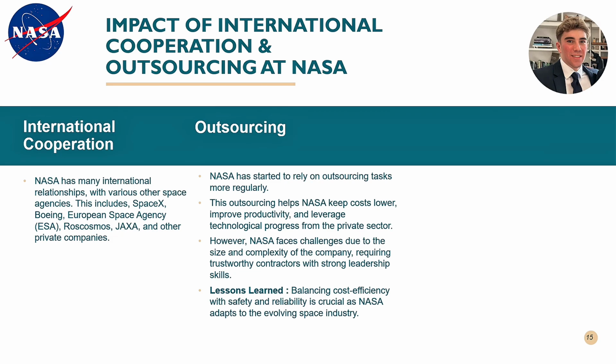In the future, for NASA to continue to dominate the industry will come down to how well they are able to adapt to the quickly changing and ever-evolving space industry, being able to manage complex partnerships and integrate cutting-edge technologies. If NASA is able to navigate these challenges, NASA will continue to push the boundaries of space exploration, paving the way for new interplanetary missions.